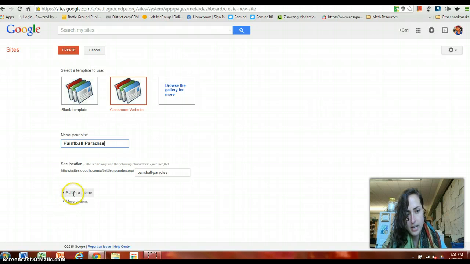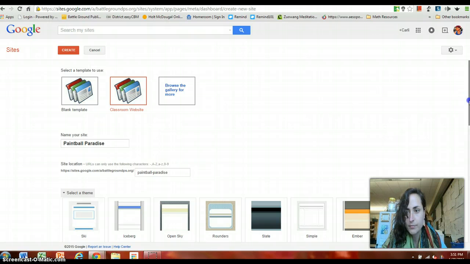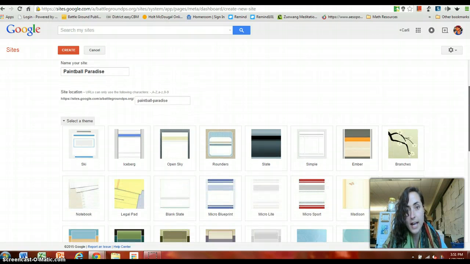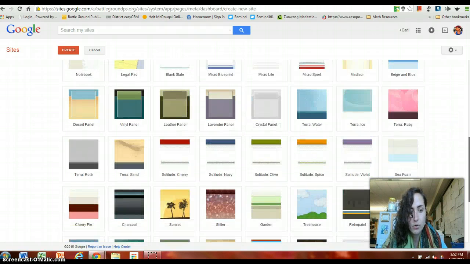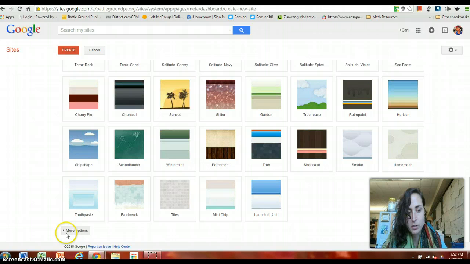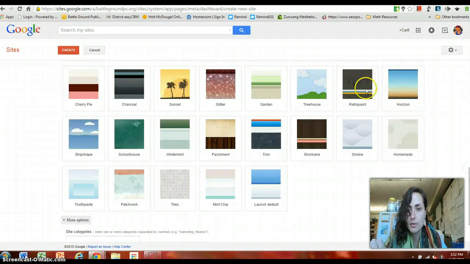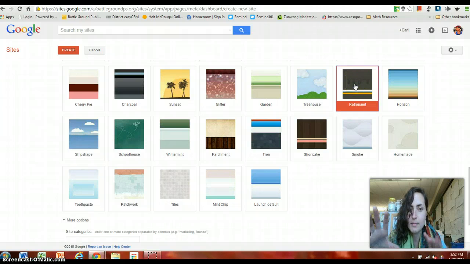Okay. Then I'm going to select a theme down here. Again, I need this theme to coordinate with my concept. So I'm going to pick this one. I like how the black slate looks there. I think that will coordinate well with my vision. I'm going to look under more options just to see all the cool things I can do. I have to do a lot of scrolling right now. So if you're working on a Chromebook, keep scrolling down. Ooh, no, maybe I want to do retro paint. Yeah. Decision changing is fine now, but commit and move on.